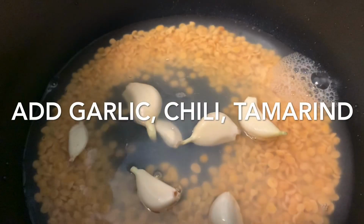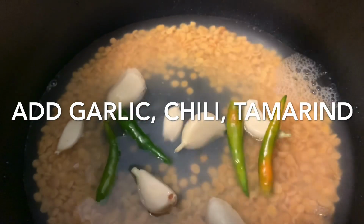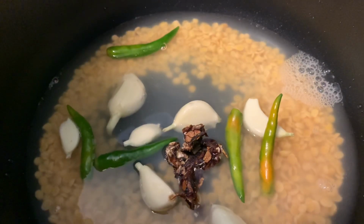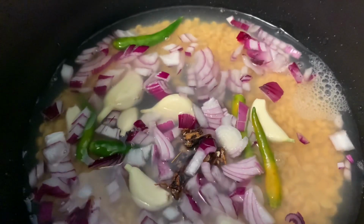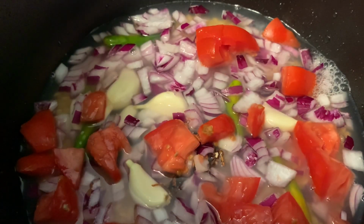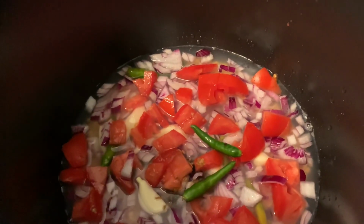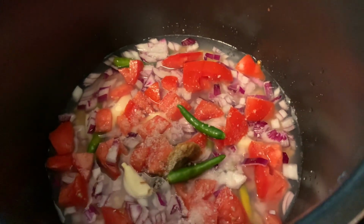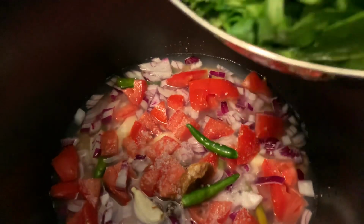Add garlic, green chili, tamarind, chopped onion, chopped tomatoes, salt, a piece of jaggery, and chopped spinach.